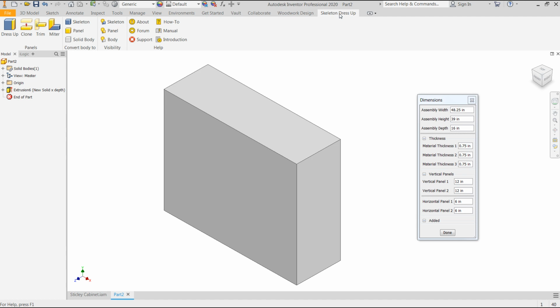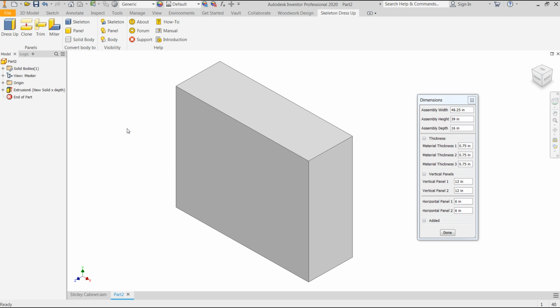This, in combination with top-down modeling, bottom-up, skeletal modeling, and solid body modeling, all these techniques allow us to build quickly and efficiently. So, again, if you've downloaded Woodworking for Inventor, you have these tools.